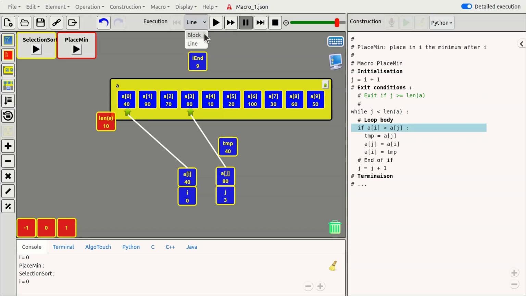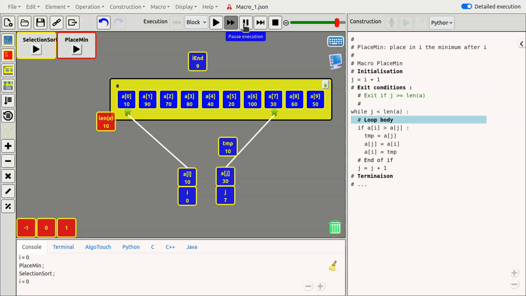Now that we see how the loop works, to go faster, we select block in the toolbar. Even if the selection remains on if j strictly less than len a, the entire loop body will be executed. After execution with the black triangle, j is set to 4 and the selection on the exit condition comment and on the Python while: we must still not get out of the loop. The selection moves to the comment line loop body. The execution reverses 10 and 40 and sets j to 5. We can now continue execution in automatic mode with the double triangle in the toolbar.